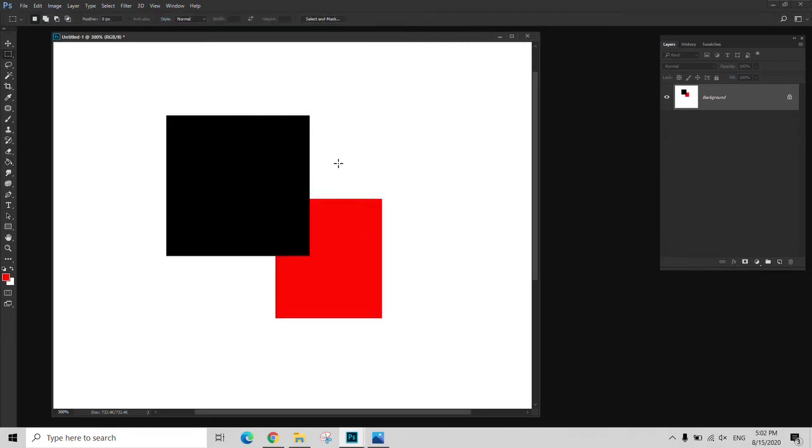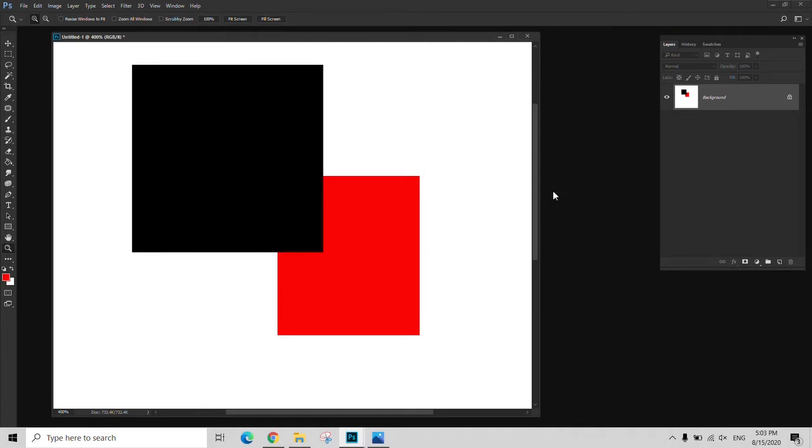Okay, let's see. Now, if I go to my magic wand tool, then I click on any of these colors, it will automatically select that color. For example, if I click on the white, it automatically selects all the white area. If I click on the red, it automatically selects the red. If I click here on the black, it automatically selects all the black things.